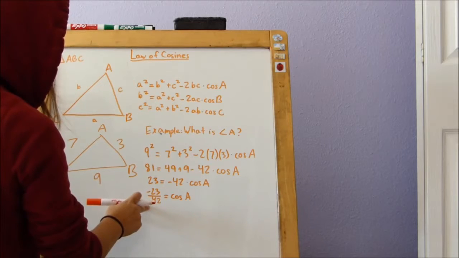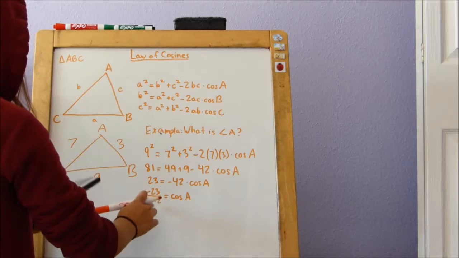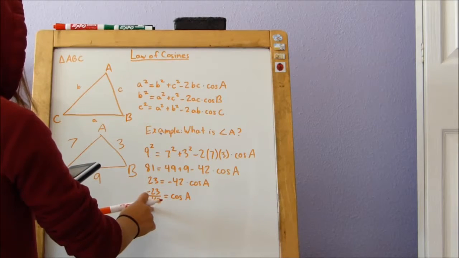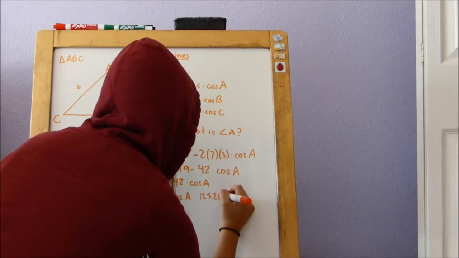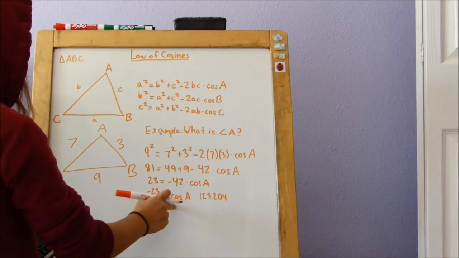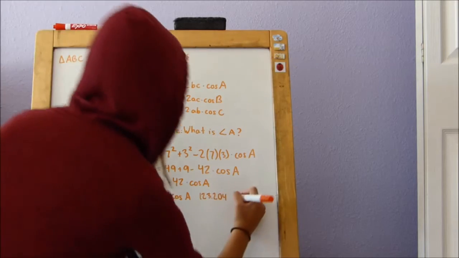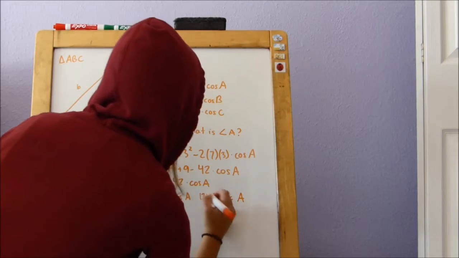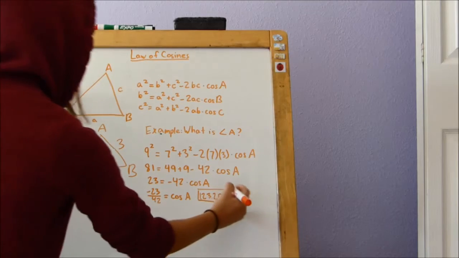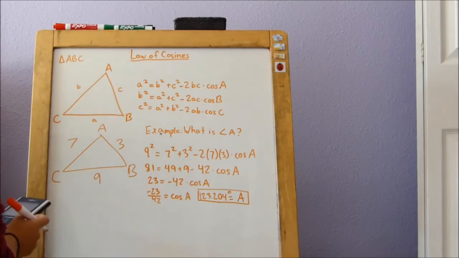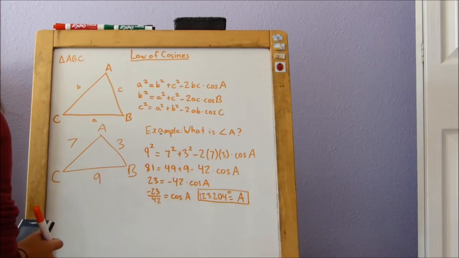So we have to take the cosine inverse of both sides so that we can find out what A is. So the cosine inverse of negative 23 over 42 is 123.204. And then when we take the cosine inverse of a cosine, the cosines just cancel out, so we get equals A. So we find out that this 123.204 degrees equals A. And that's how you solve a problem where you only have the side lengths with law of cosines.